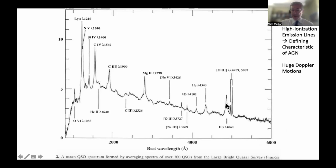But your eye is not fooling you here. There's a lot of photons here. These are H beta photons. They started at 4861, but they are significantly either over to the blue or they're over to the red. What I'm asking you to believe your eyes is some of these emission lines, in fact, most of these emission lines are wide. They're too wide a range of wavelengths.